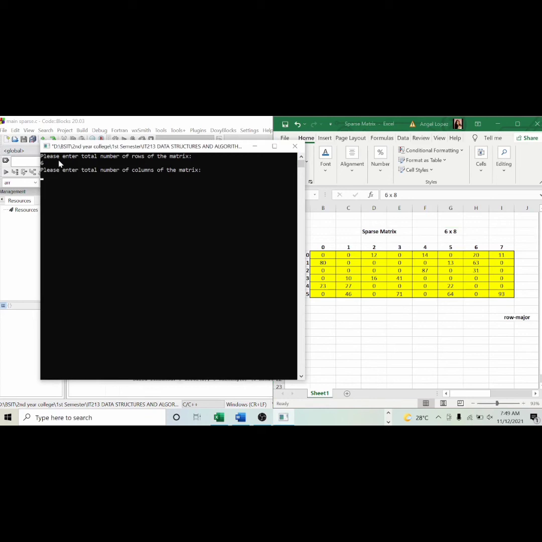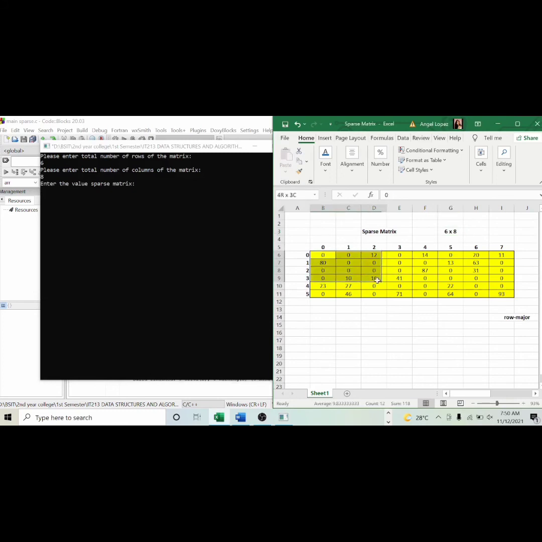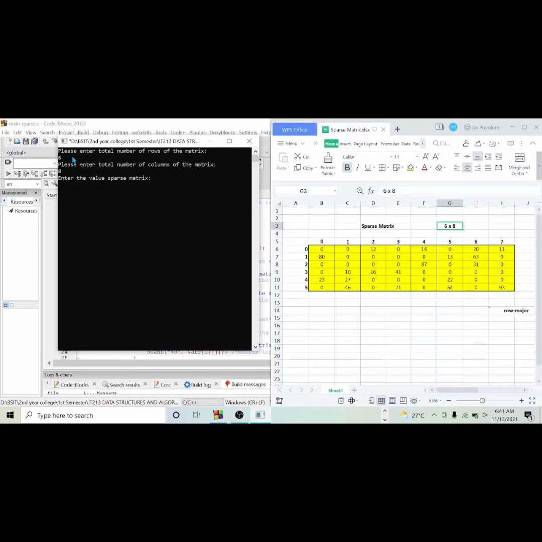Then please enter the total number of columns of the matrix. So we have 8. Then we have to enter the values of the sparse matrix. We need to enter all of the non-zero and zero elements.